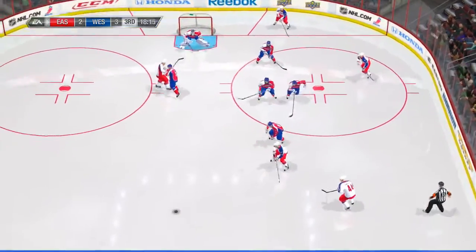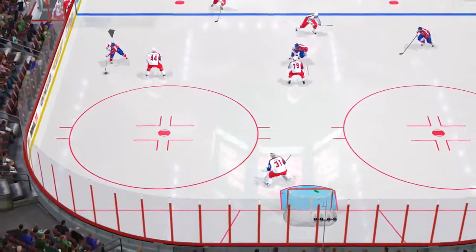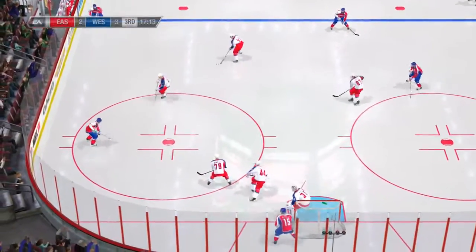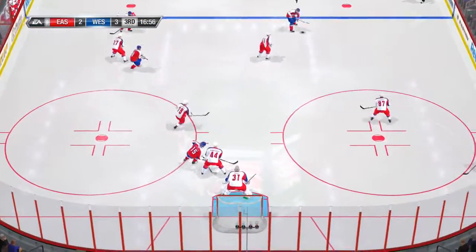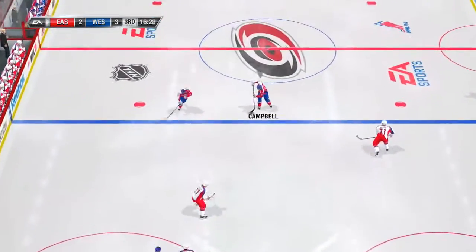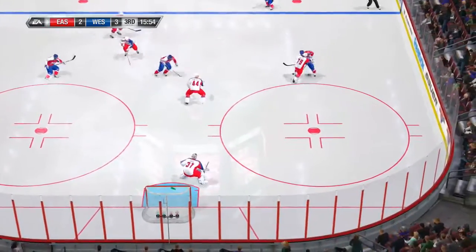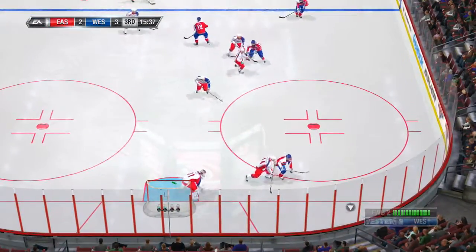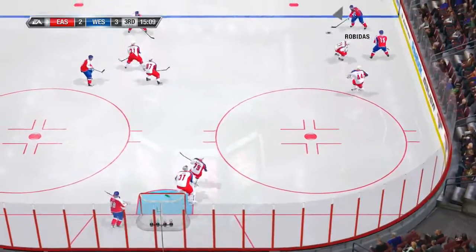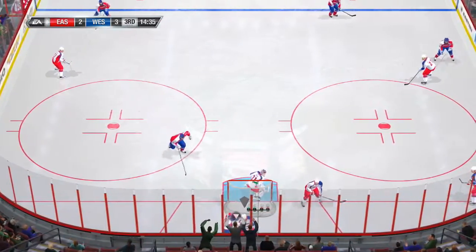He's got that one on the stick — that was just wobbling around for a minute. Kane on the charge, three on two. That shot hits him and it's going to go somewhere. Able to control that right at the point. Takes that pass from down low, he's got it along the line. Puts the blocker on it. Shooter denied. That puck being carried along the boards up through the neutral zone. Scoring opportunity — what a deke he put on. Save. Gets that one up near the point. To Robita. Got a great scoring chance. Sometimes even the best in this game can't get it done putting it to the twine.